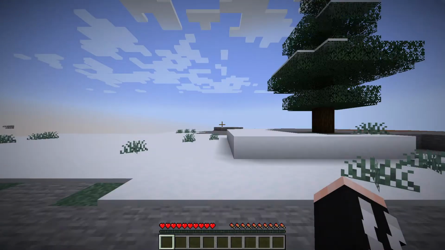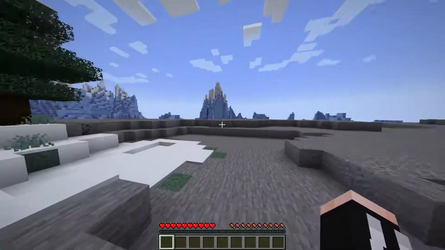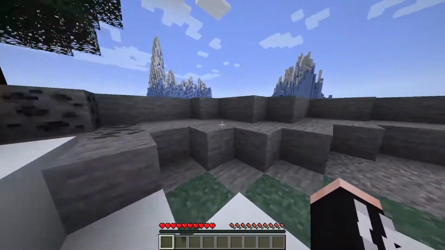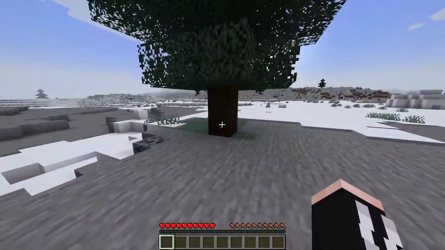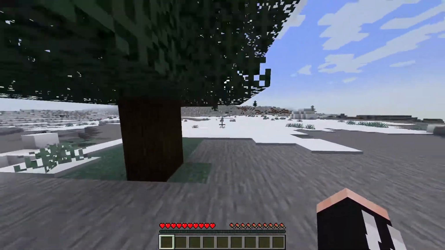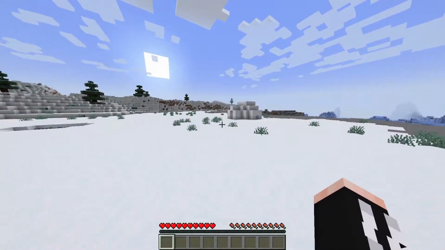Obviously it's a lot different from what I remember 5, 6 years ago, but we are in our lovely world, and we are on top of a mountain, it looks like. How high are we? Oh, we are barely high at all. We just have one lone tree in the middle of nowhere. I want to keep that right there. Let's see if there's anything in the igloo, though.